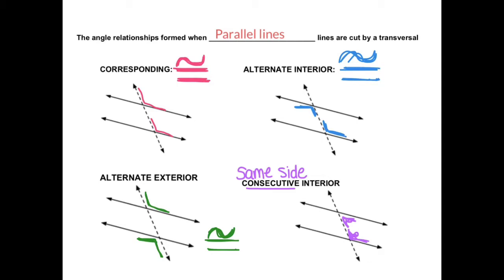Okay? And if you'll notice here that this one looks to be acute and this one looks to be obtuse. Same thing over here. Let me use these ones that are clear. This looks like the obtuse angle. This looks like an acute angle. So this angle relationship will not be congruent. This angle relationship is supplementary.